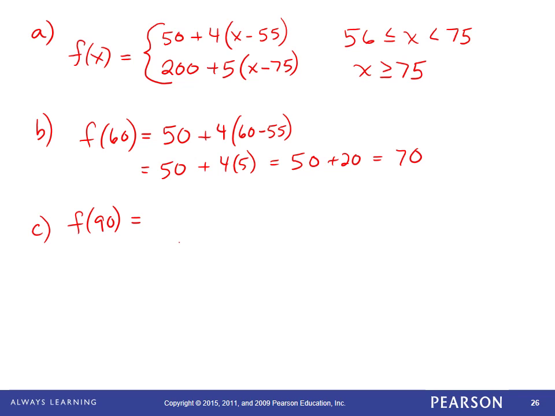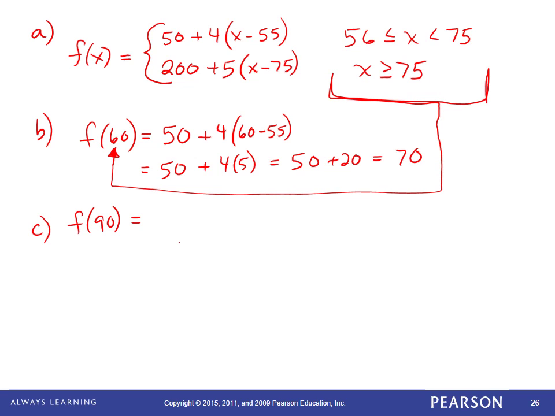So do you just use whichever one you want to use, or you got to use the top one for a certain number at the bottom? Good question. The question is, which function do I get to choose to use? And that is all based upon the number that you're plugging in, and that is all based upon this whole piece right here. So if the number 60 is a number between 56 and 75.